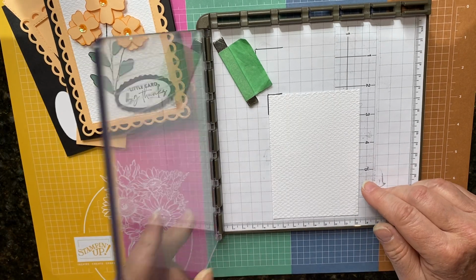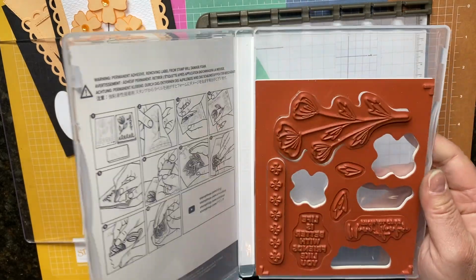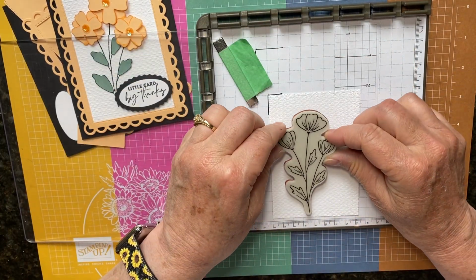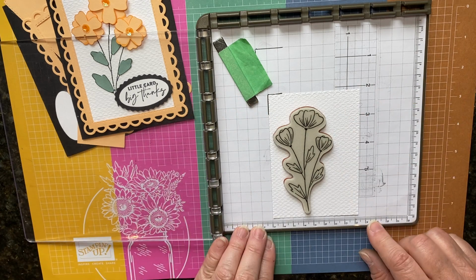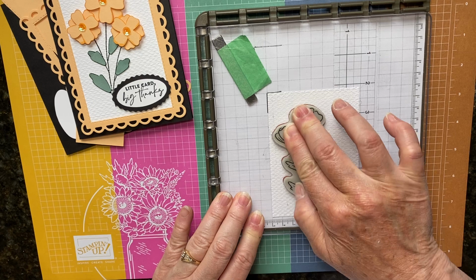I'm bringing a plate here and my stamp set, because we need this big flower right here. And if you'll notice on my card, I want to do the greeting about right here, so I'm going to lay it there. That looks good. I don't think you can really go wrong. We can make it really work either way.